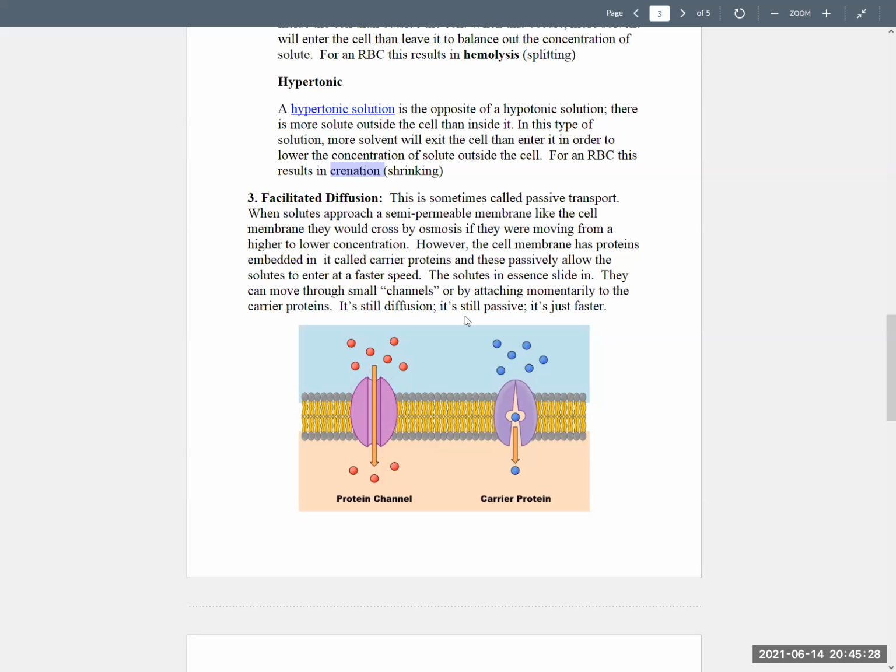Well, that unfortunately comes to a standstill when you get to passport control, or you get to the baggage claim. But until then, you're spreading out. And if you spread out and find the speed ramp, you're going to move fast. And that's facilitated diffusion. You're not putting out any more energy. In fact, you're probably putting out less because you stand most of the time on the speed ramp.